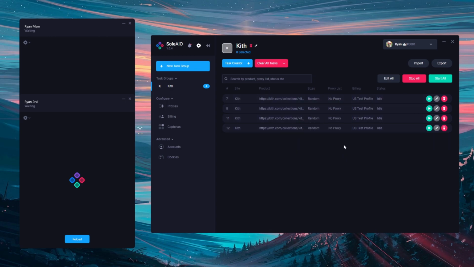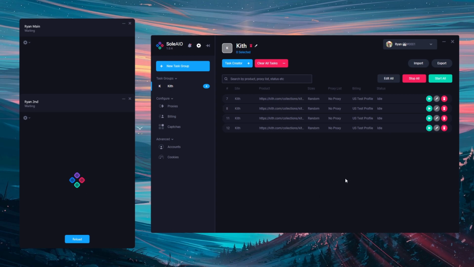You can also make use of control to select single tasks, so hold control and click, say, the top and bottom tasks to just select those two tasks. You can also use shift to make a selection, so hold on one task, hold shift, and then click another task, and that selects all tasks in between it.